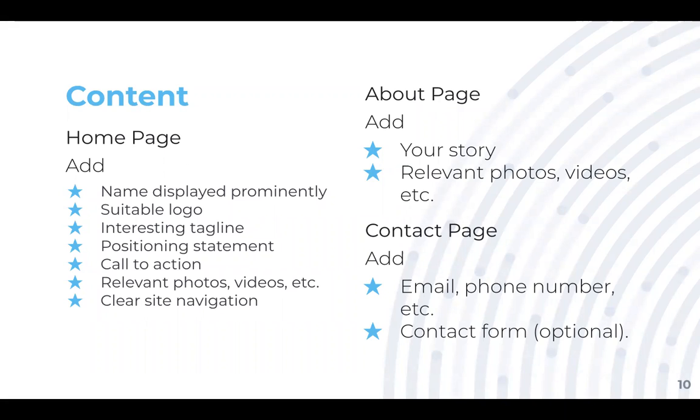So on your homepage, after you share that link with me, I should be able to go to that link and I should see that your name is displayed prominently, that you have a suitable logo that you've designed for yourself, that you have an interesting tagline about yourself. I should see your positioning statement. I should see your call to action. You should have relevant photos or videos or both, or relevant items of interest, and I should be able to get a clear sense of the site navigation.